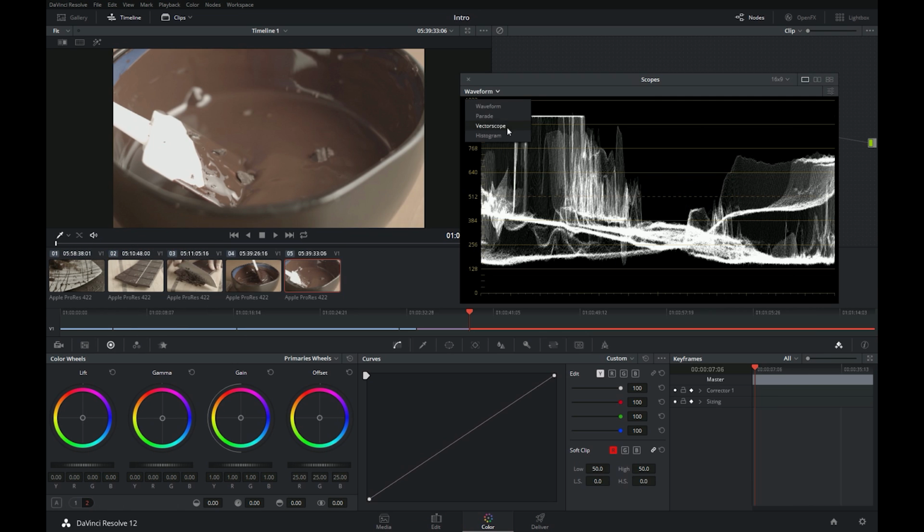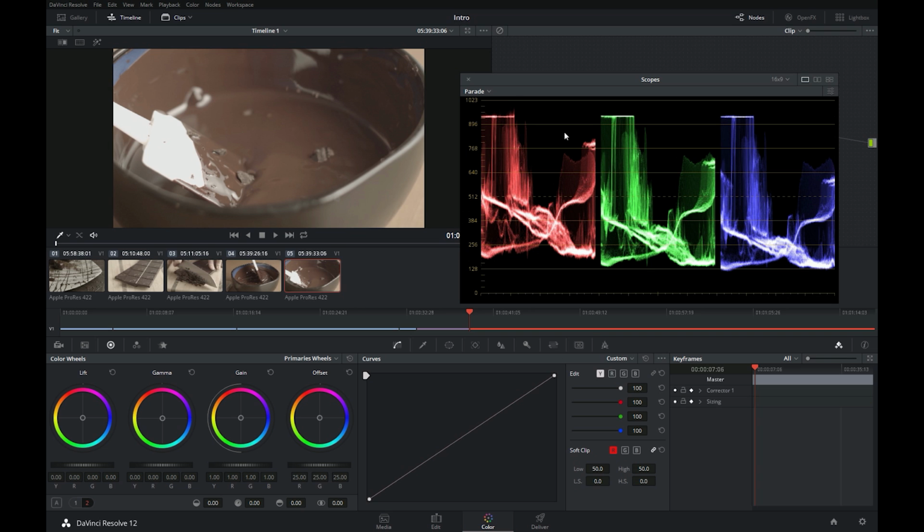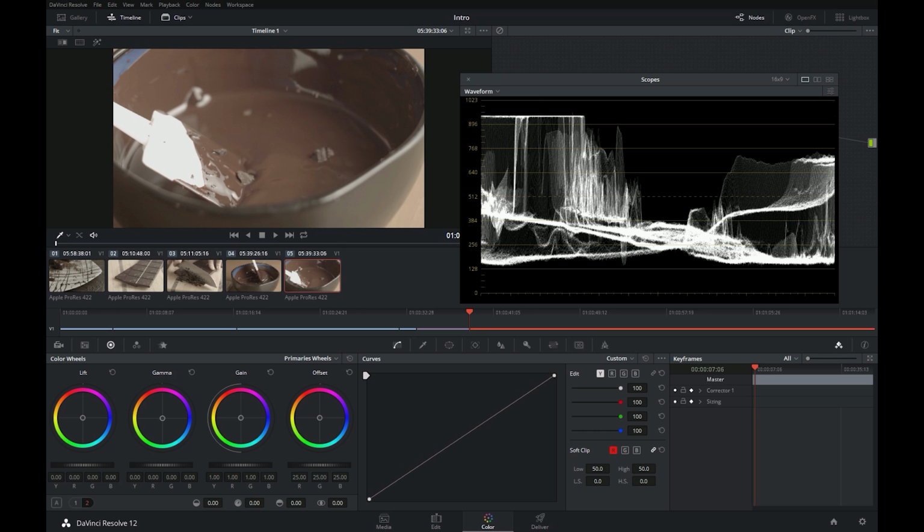Both the waveform and the parade are based off of the same concept. The parade is just 3 waveforms, one for the red channel, the green channel, and the blue channel. And a waveform is a graph of the brightness of the pixels versus the horizontal position. So something that's towards the left of the screen will be also on the left of the waveform. But something that's at the top of the screen won't necessarily be at the top of the waveform because up and down is brightness. So this part right here, this line, is this white part right here because this is the brightest part of the image and it's on the left side of the screen. So this is a bright part on the left side of the screen.